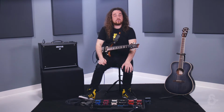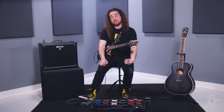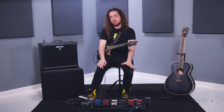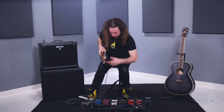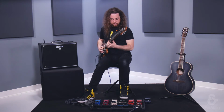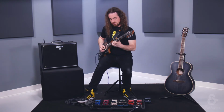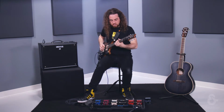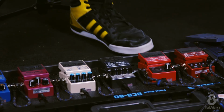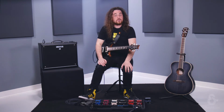The RV-6 also includes a trails feature. And what trails are is that you will still hear the effect even after the pedal has been disengaged. So here's a little playing example of that. I will immediately start playing on top of the reverb and then disengage the RV-6. And as I play, you'll still hear the trail of the reverb coming through the amplifier. So here we go with that example. And that's the trails feature on the RV-6.